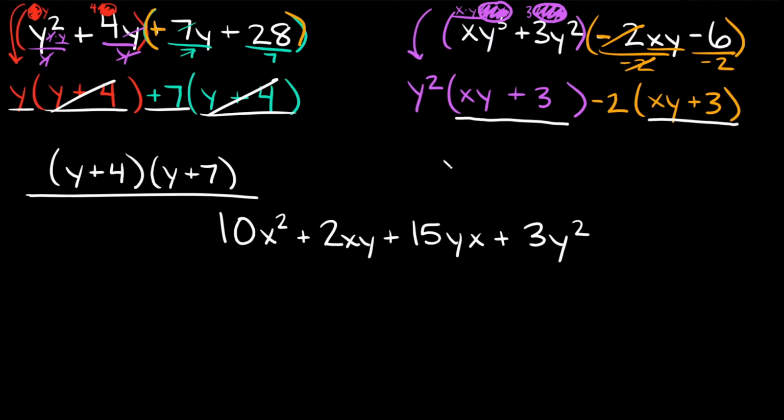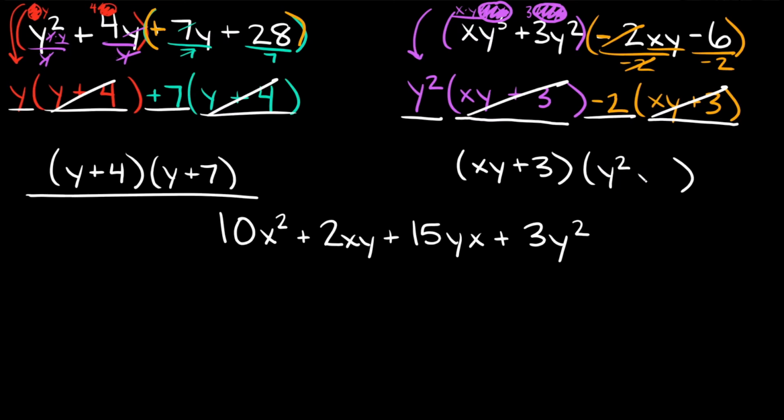So now that we have that, now we can write it down, okay? And again, you only write it down one time. So xy plus 3, okay? So I'm done dealing with those. I already wrote it down. So what do we have left for our other set of parentheses? Well, all we have left is this y squared and this minus 2, right? So that's what goes here. Y squared minus 2, right? So then that would be your final answer.